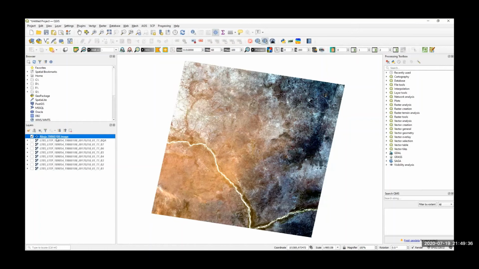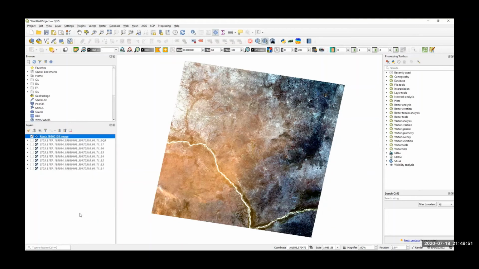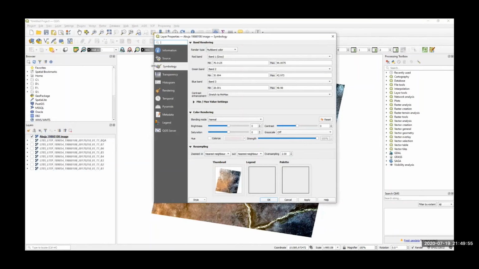So what we want to do now is to look at different band combinations. If you remember, we checked bands 1, 2, 3 as true color from the beginning. So if you right click, you go to Properties; it will take time too. It will bring out these symbology options. If you look here, I chose just 4 bands.